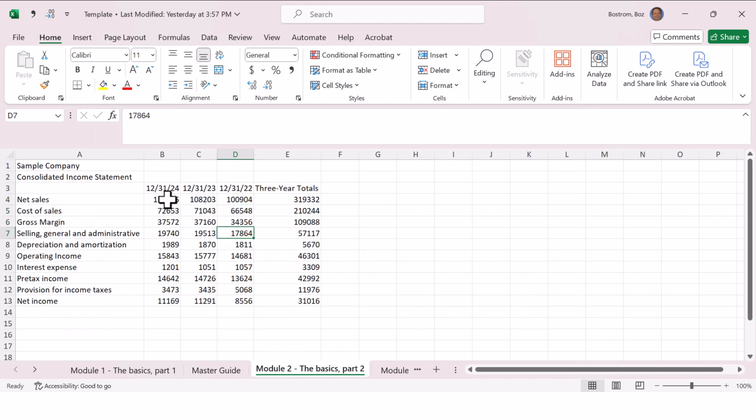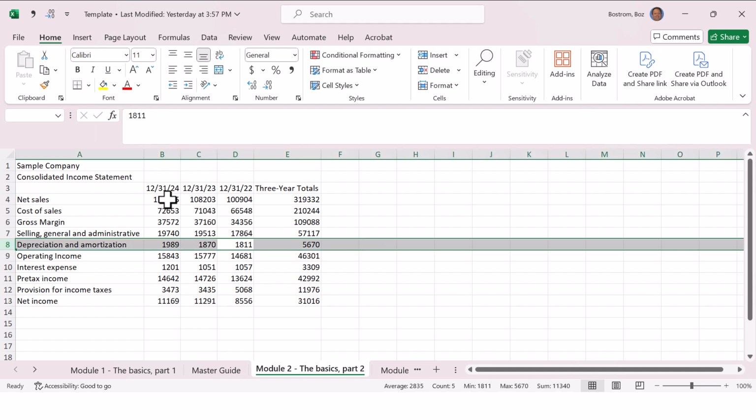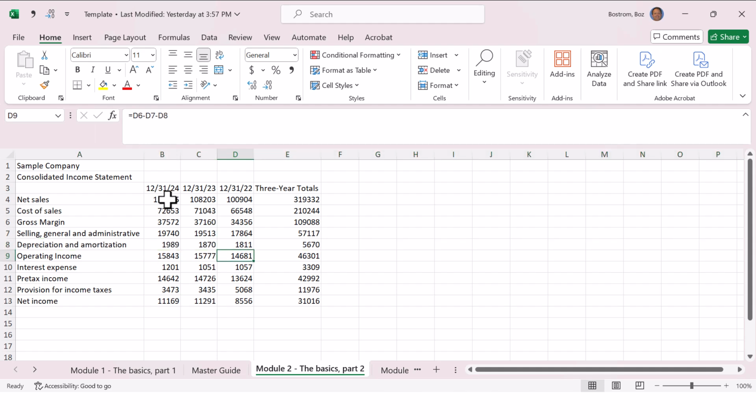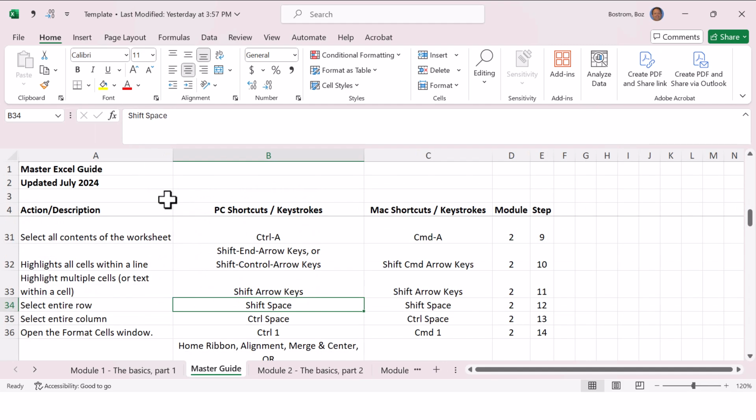So just quick, if you wanted to know it, Shift spacebar highlights a row. Control spacebar highlights a column. I usually am not just highlighting one row or one column, so I'm probably doing that Shift End arrow key or the Shift Control arrow key instead. But at least you know a couple more tricks that way.